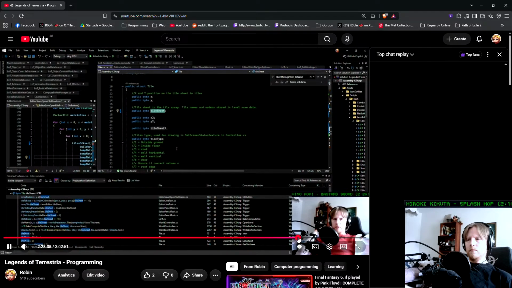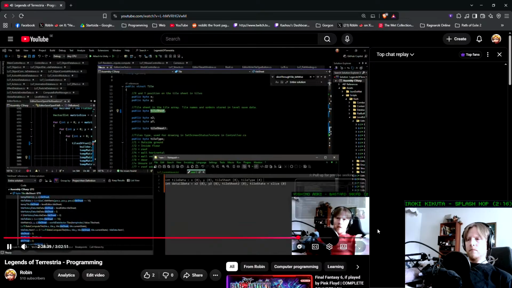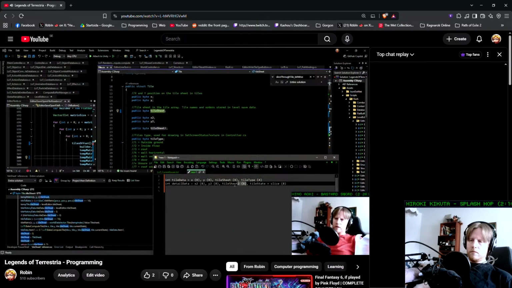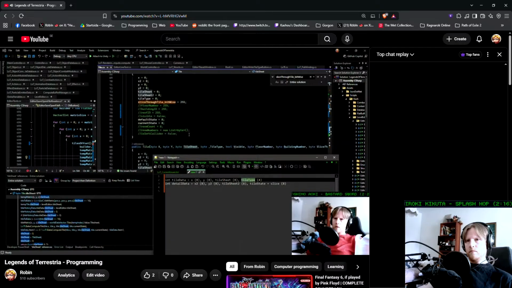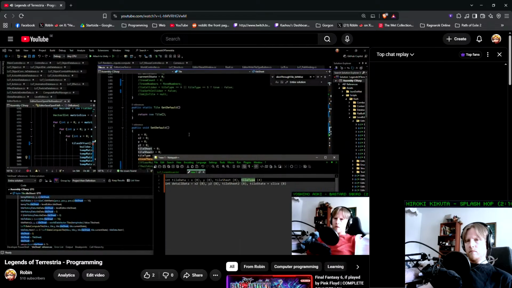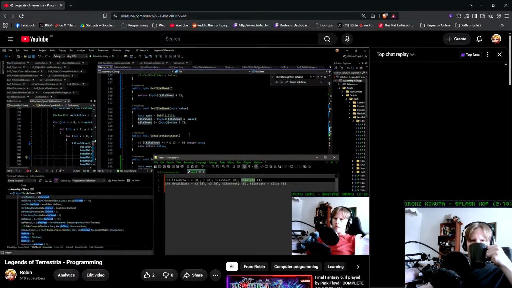But the tile sheet doesn't have that kind of space. Look, because the tile sheet is here. Oh wait, it's the tile type.